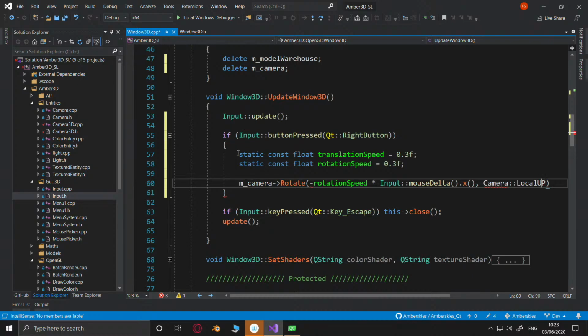Alright, yeah, we can't do it that way, can we? Yes, we can. It's in entities. Yeah, that'll work.